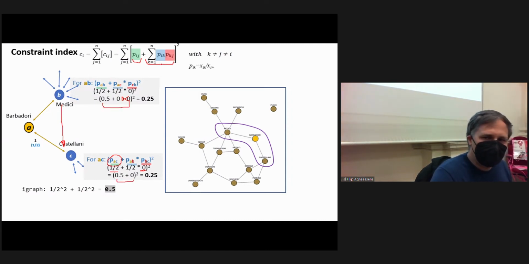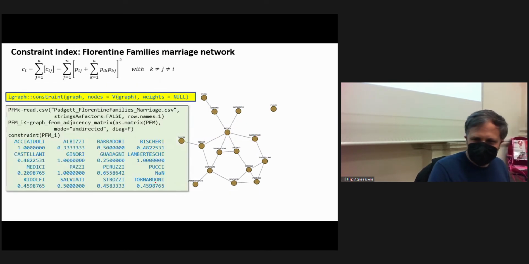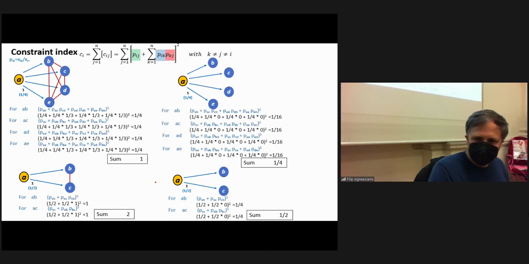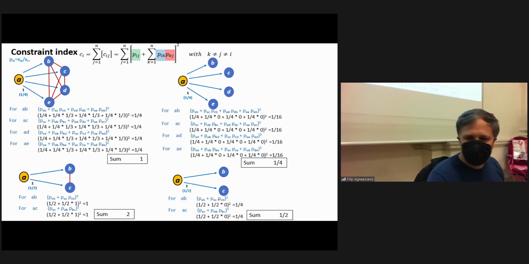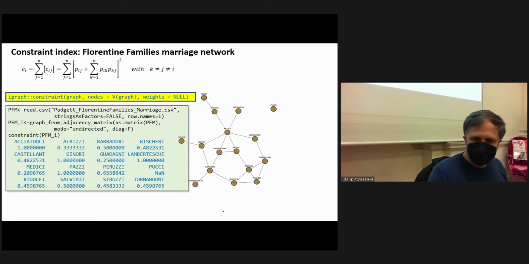Now what we do is we take the second power. I didn't talk about this yet, but it's the second power that we take. There's a reason for that. We'll see that. Take the second power. So this gives me 0.25. 0.25. I take the sum of that. That gives me 0.5. Let's see if that was what we got before. Yeah, that's 0.5. Yeah, that's this thing. Okay.